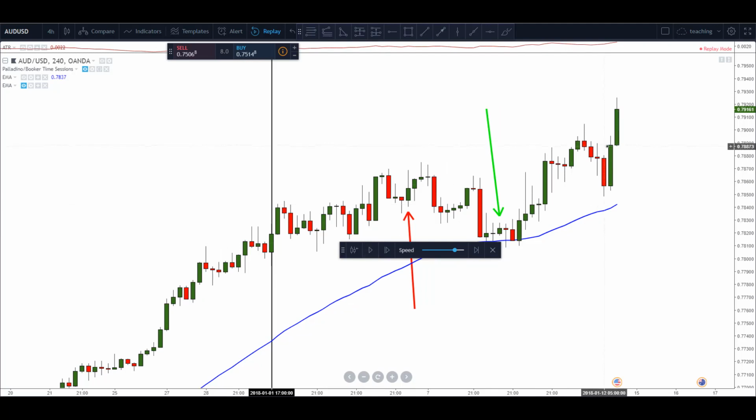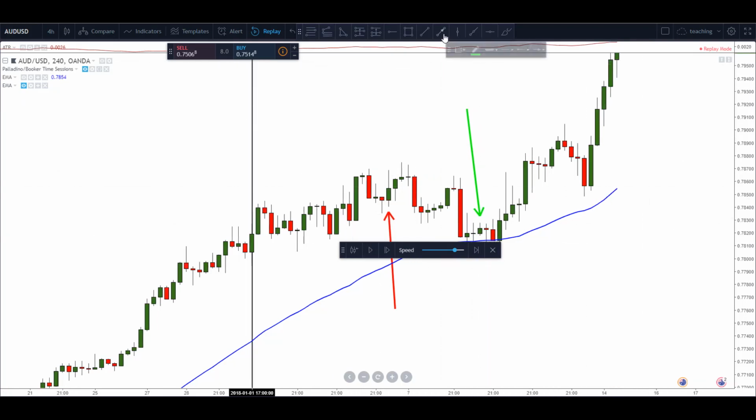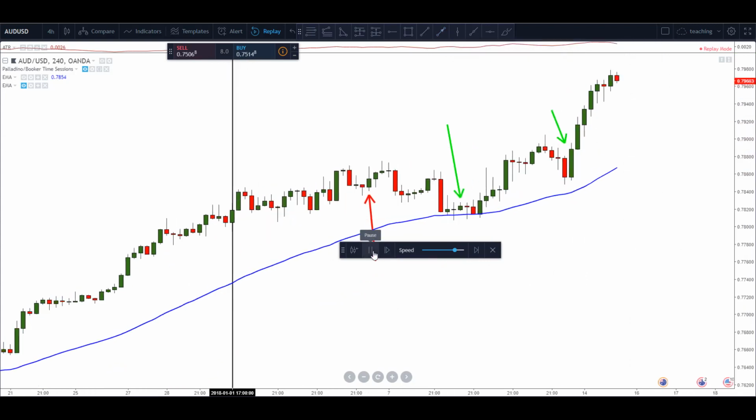There's another entry right here. We have more than a 2 candle pullback after the creation of new highs. We have a 1, 2, 3 advanced engulfing entry right there on the entry. Stop under here. Target probably right above this previous candle. Let's go ahead and click play, and targets would have been hit on that trade. We'll go ahead and put a green arrow there and continue looking for our entry here on the Aussie dollar.